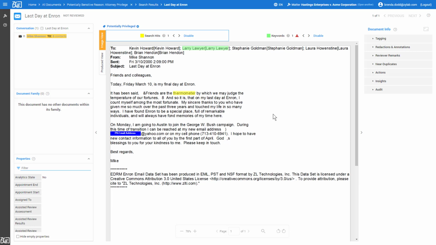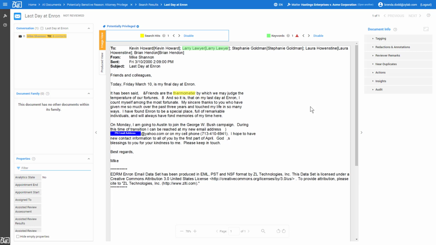Great question. This is an example of a redaction. This was actually created by our auto redaction rule. In this specific rule, it was looking for any of the personalized part of an email address. When the system found that, it automatically redacted that information. Not only did it redact it, but as you can see there, it applied the redaction code or the redaction reason to that redaction as well.